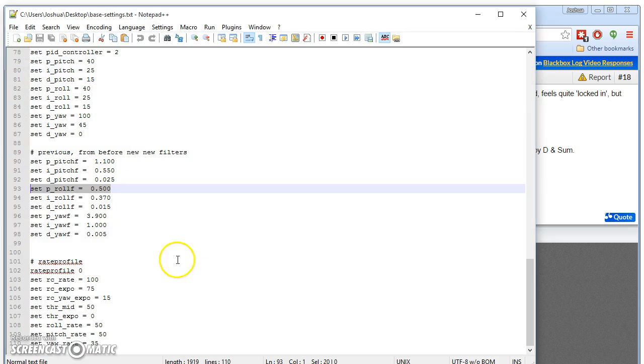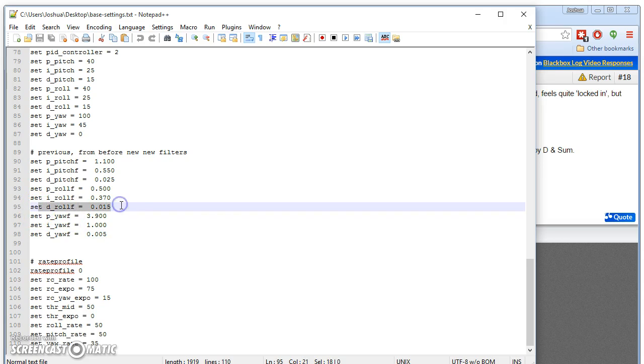So I looked at your tuning, your PIDs, before I started this video, and I do see your D on roll is 15 and your D on pitch is 25. It's probable that those could be higher. Back in the day before we had soft filters and the low pass filter on D, we couldn't turn D up very high without amplifying noise unacceptably. Now we can. So just my gut feeling is that those are going to turn out to be lower than they need to be, especially roll. So, get those up there.